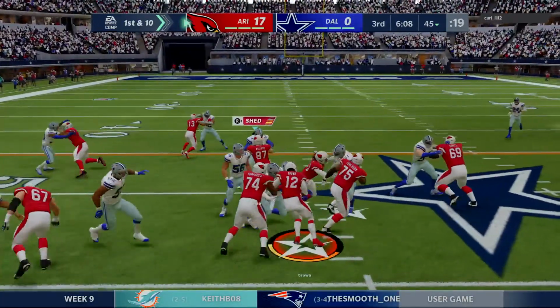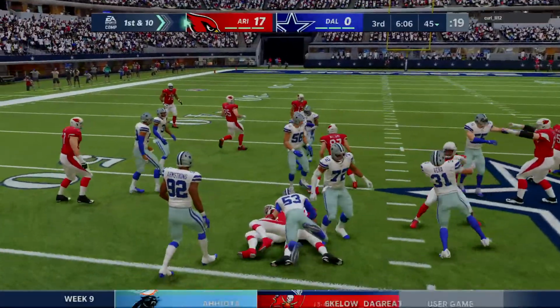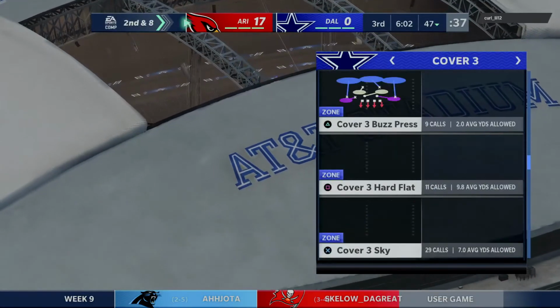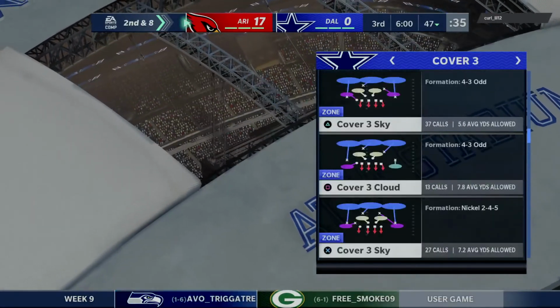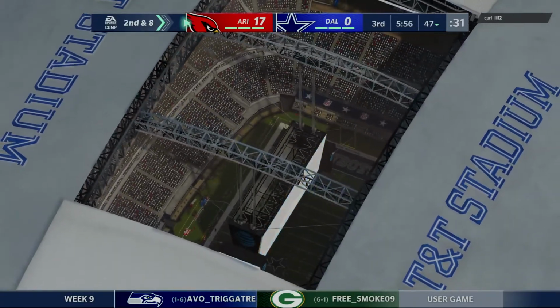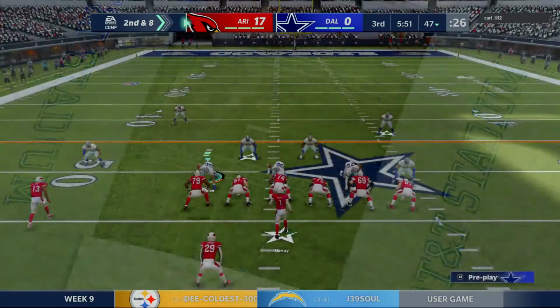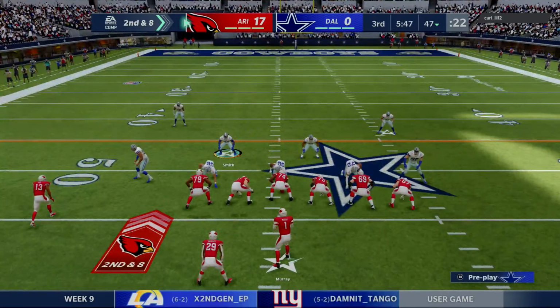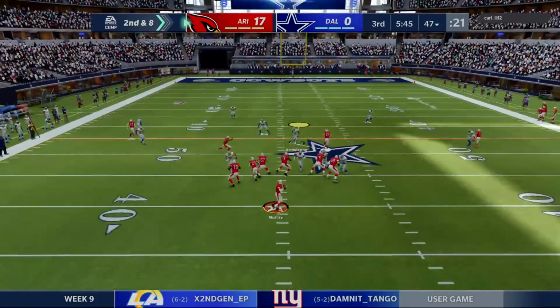Now a handoff here to his running back. And a minimal gain here as he's up to about the 47-yard line. The tackle made at the 40. Well, any lane that might have been open there was closed pretty quickly, and that was because the defensive front, they won that battle at the point of attack at the line of scrimmage. They used great leverage, held their spot, and stacked him up.